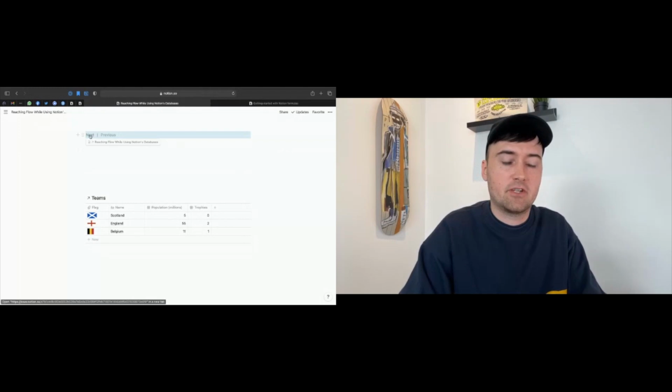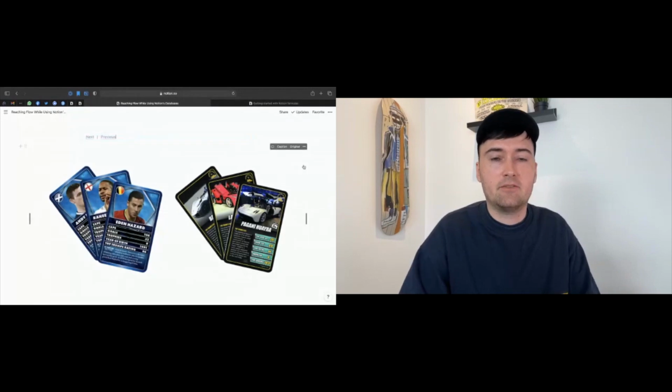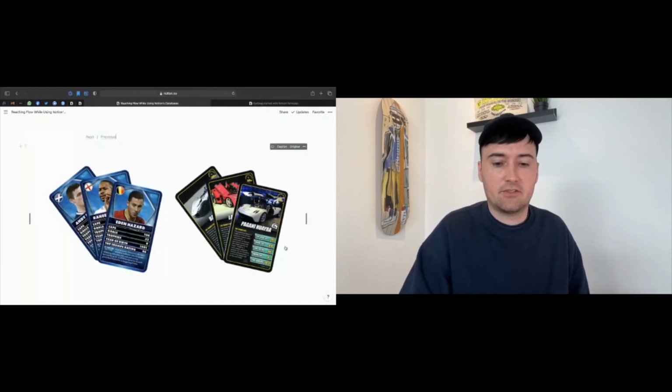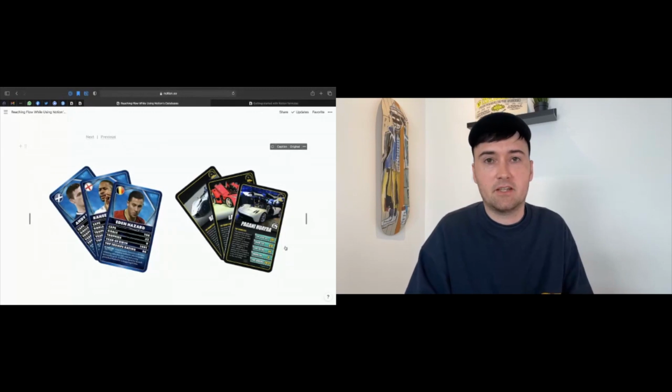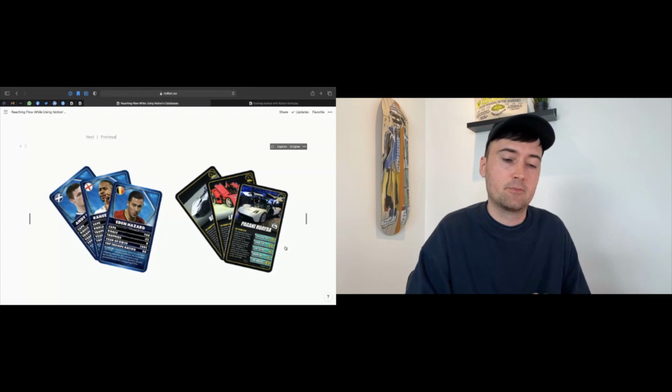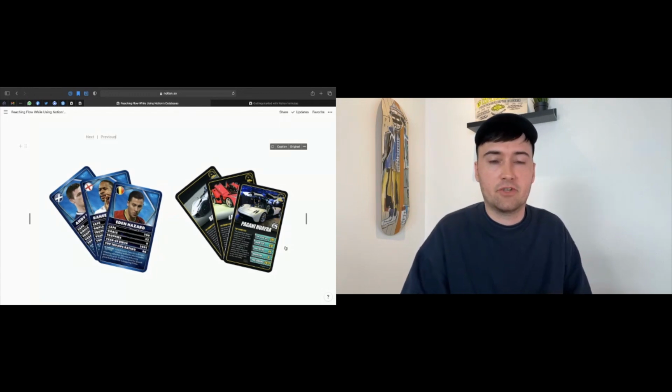But if you wanted to capture information about another collection of top trumps cards, like vehicles, for example, even though these are top trumps cards and they have a set of stats, you would want to use a different database to record the details about the vehicles because the attributes are completely different to the attributes that the football players have. So the advantages of creating separate databases like this is it keeps your page layouts when you open up a page inside a database nice and clean. You have a lot more flexibility in terms of your data structure, and you're able to take advantage of relations and roll-ups, which I'll talk about a little bit later on.